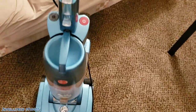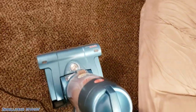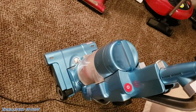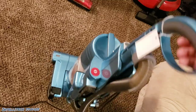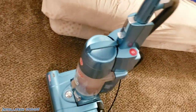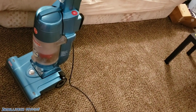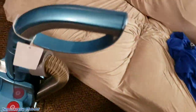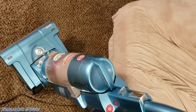So, granted, I'm sure this was much more expensive back in the day than a Dirt Devil, even the highest end Dirt Devil at the time, which would have been probably the Reaction would probably have been on the market when this was. The D2 Reaction, that's probably what they were comparing it to. So I guess in that sense, I would rather have this than a Reaction. I haven't even had a Reaction. I will be getting one soon, but I'm sure I like this more than it. And so I kind of like this.